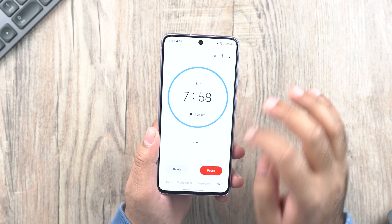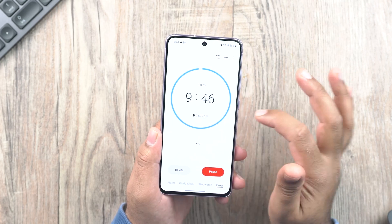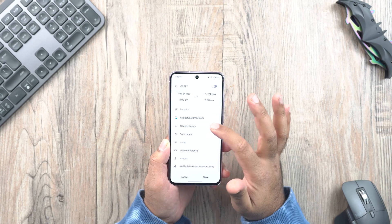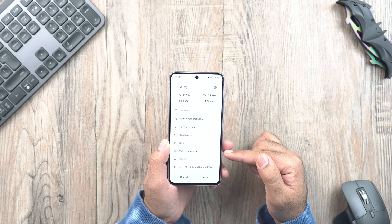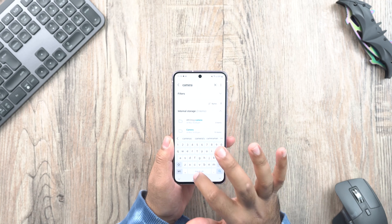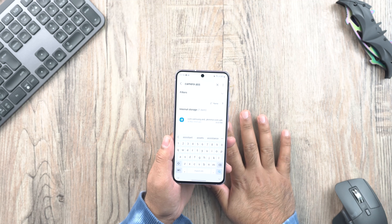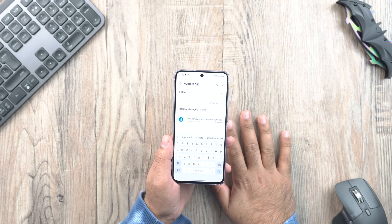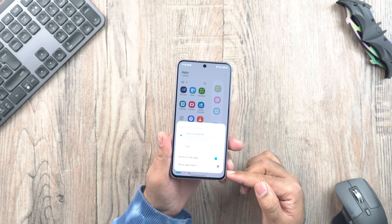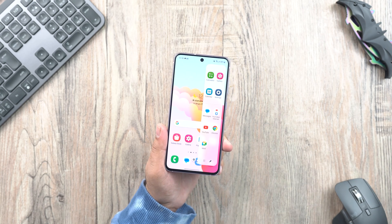One UI 5 also allows you to use several timers on the phone at once. You have more control over calendar event invitees, can add video conferences to events, add stickers to the Google Calendar, and more. A lot of new options for reminders are now available. You can drag and drop bookmarks between folders, the search in My Files has been improved, Digital Wellbeing gets a new design, the Emergency panel has a help menu with a new integrated emergency contact list, and the Edge panel can now show you the names of apps beneath the app icon.